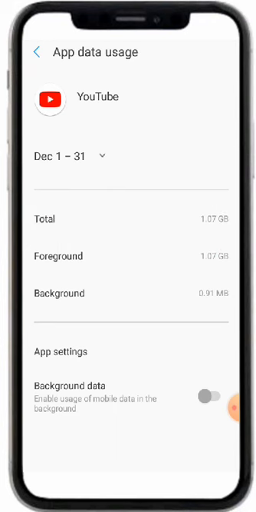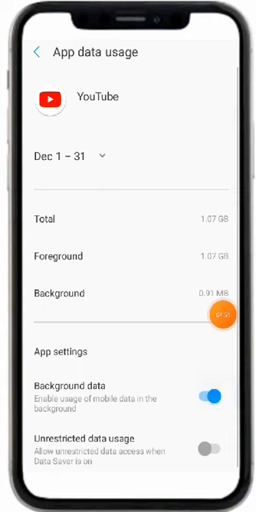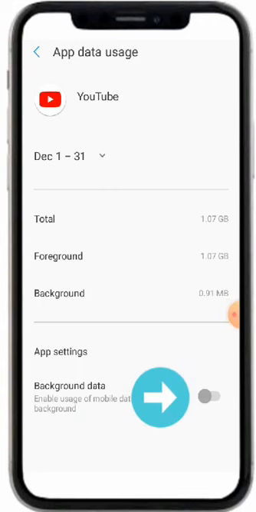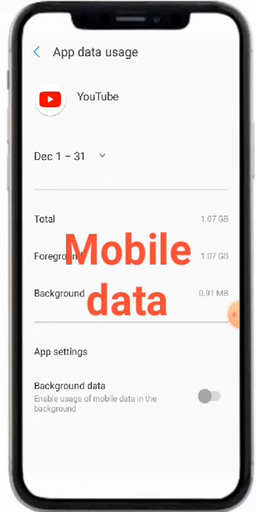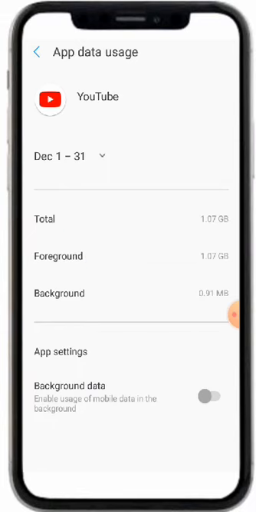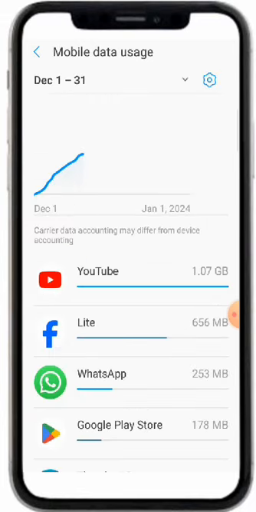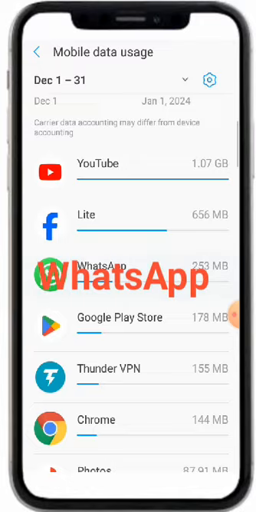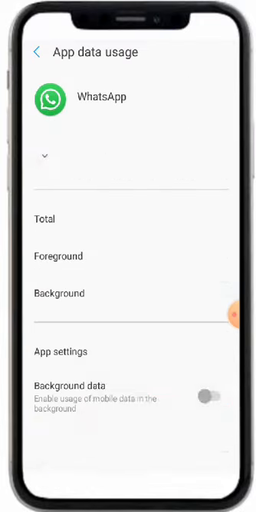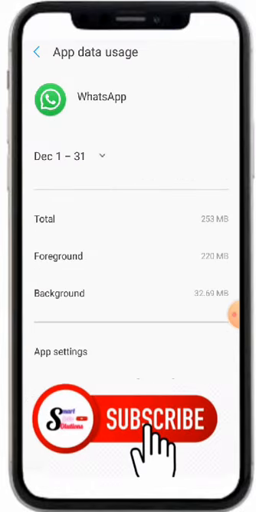So how do you do that? You just choose to disable it, or you can choose to enable it. So just choose to disable it like this, and that means that your mobile data from background will be fixed. And now after doing that, there is WhatsApp, because a lot of people use WhatsApp. Now on WhatsApp you find that still, if you have done all that, you may find that your WhatsApp is using a lot of data.